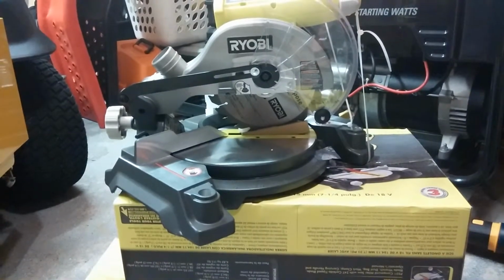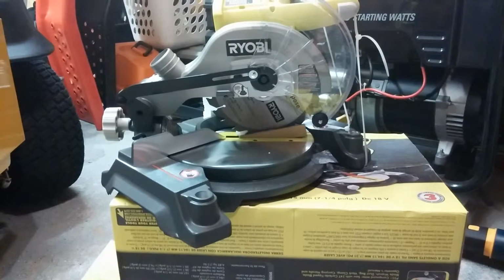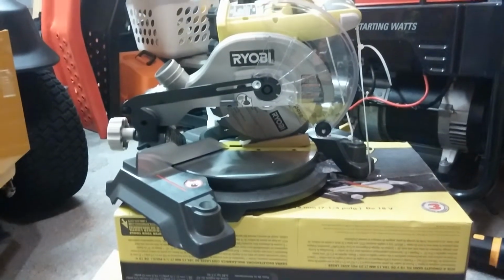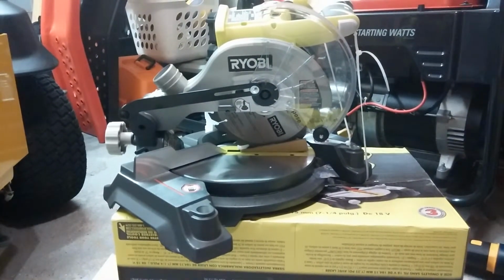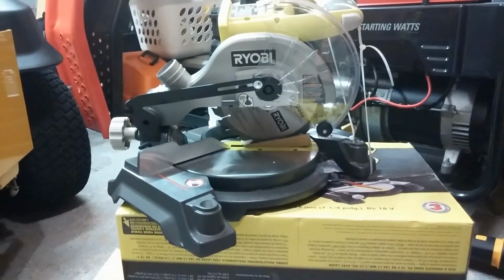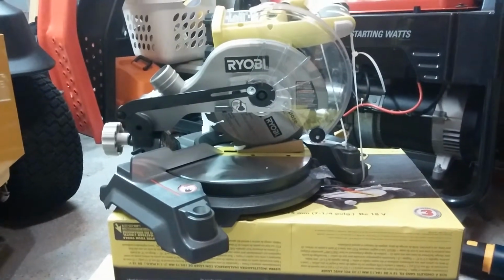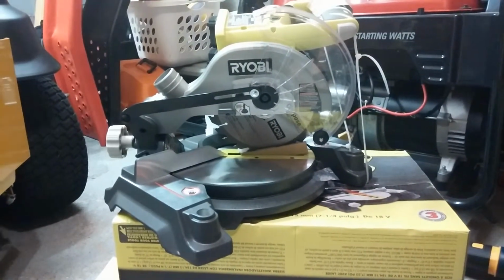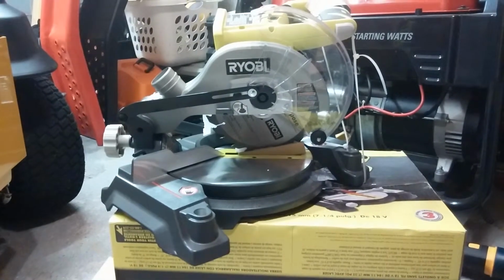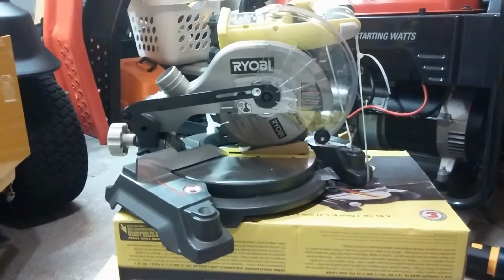You're not going to be cutting pressure treated 2x10s, whatever, stuff like that. But I mean, you'll be able to cut most of the stuff. Good for trimming crown molding, stuff like that. But I'm sure you can get a little bit more out of it. The specs say 2x4s and stuff like that.